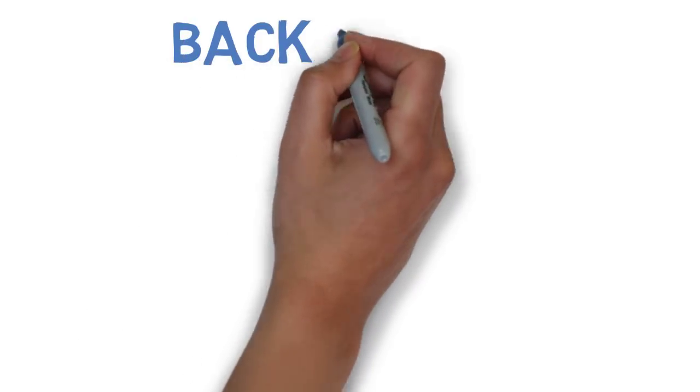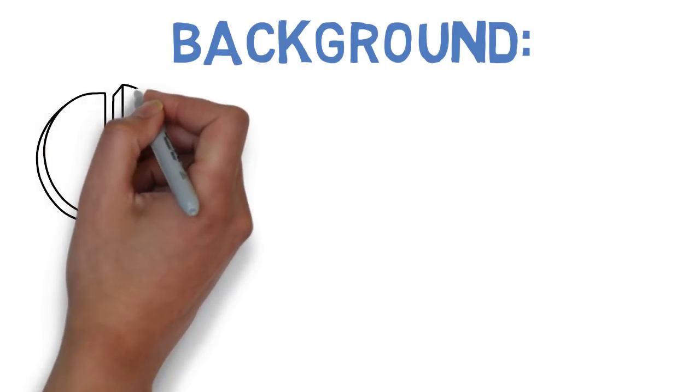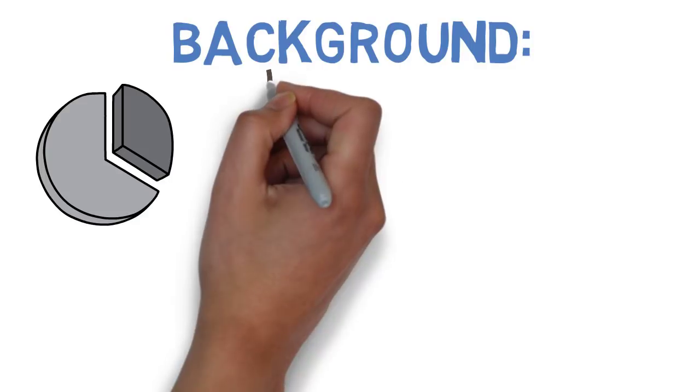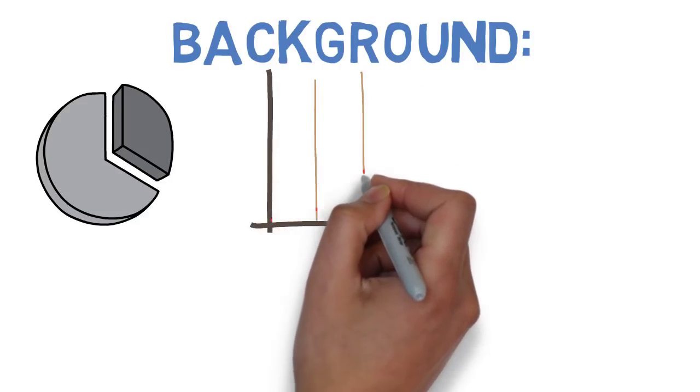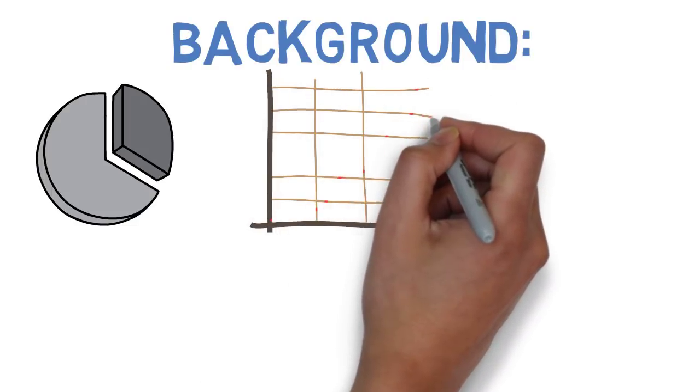So similar to the all-stock strategy, the classic 60-40 strategy can take on many forms. The basic idea behind it is to split your money up between stocks and bonds, with roughly 60% of your money being invested in stocks and the other 40% in bonds, though some people do choose to use different percentages depending on their investing goals. This is just the most common split.